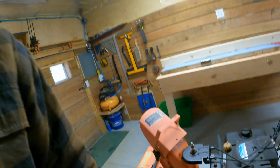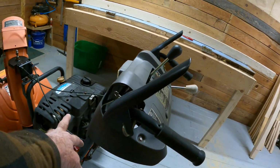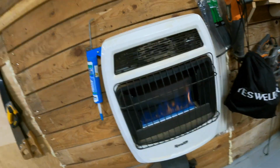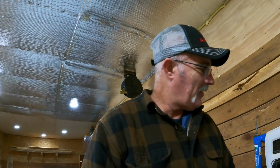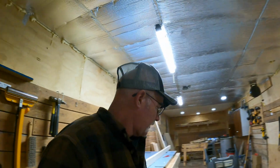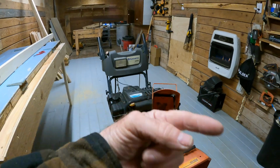I need to tear into this engine and figure out what I got to do with that hose. I think I got some downstairs in the basement. And I know y'all are saying, oh, you're messing with gasoline with open flame right there. Yeah, I'm going to turn the furnace or the heater off before I start getting that in here, and I won't turn it back on for a while. Actually, is it snowing out? I might do this outside so I can at least come in here. I will. I'll take it back outside. I'll do the auger in here, but when I start messing with the engine, I'll go outside.